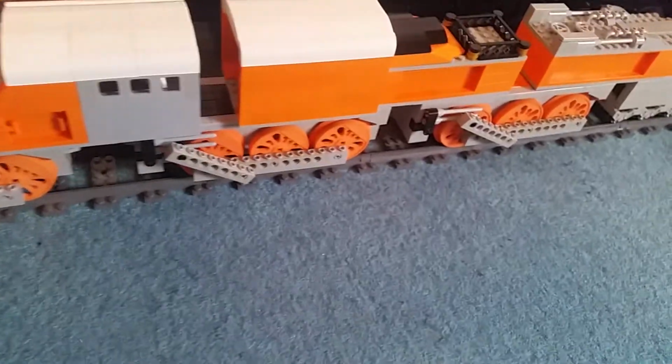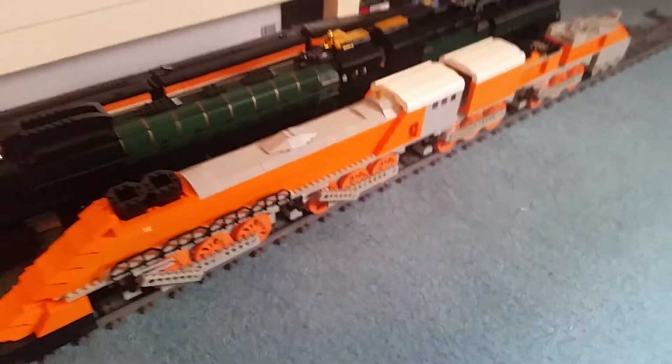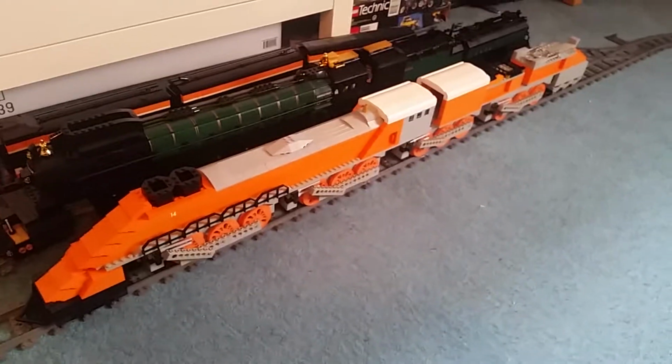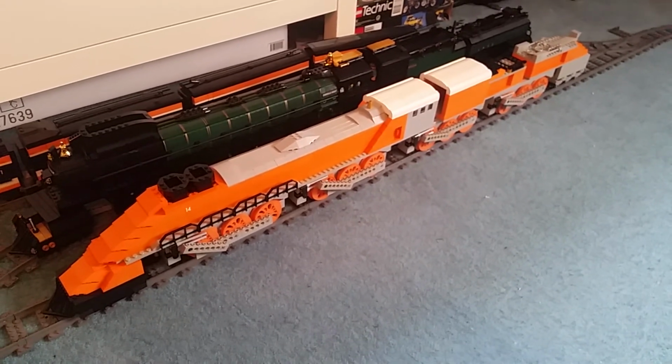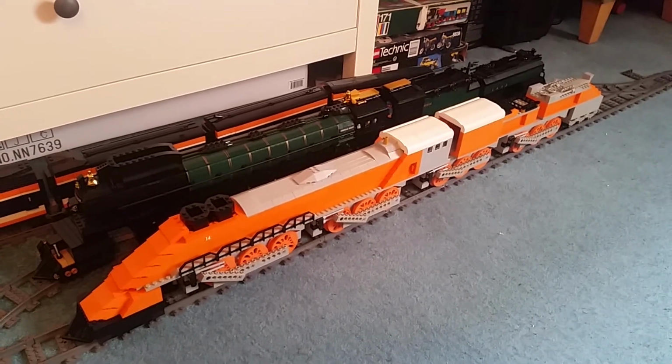But as a whole, this engine just looks absolutely splendid. It's so unique. I mean, look at this, it's another streamlined Quadraplex. I have 2 of them now. We should do a race, this one versus the Blue Guardian. Which one's faster? Well, there's only one way to find out.